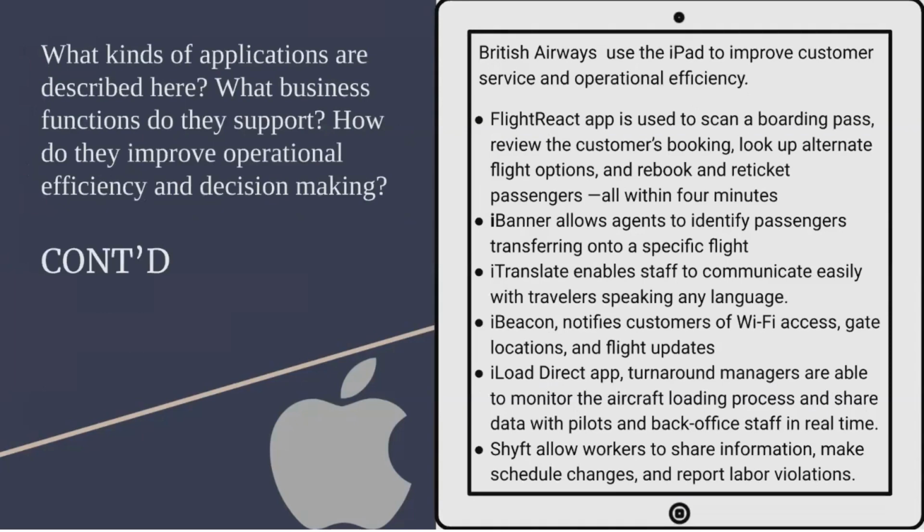This is a continuation of that slide first. Okay, so the British Airways use the iPod to improve customer service and operational efficiency. Flight React app is used to scan boarding passes, review customers' bookings, look up alternate flight options, rebook, and reticket passengers, all within a span of 4 minutes. iBanner allows agents to identify passengers transferring onto a specific flight. iTranslate enables staff to communicate easily with travelers speaking any language. iBeacon notifies customers of Wi-Fi access, gate locations, and flight updates. iLoad, direct up, turnaround managers are able to monitor the aircraft loading process and share the data with pilots and the back office in real time. Shift allows workers to share information, make schedule decisions, and report labor violations.